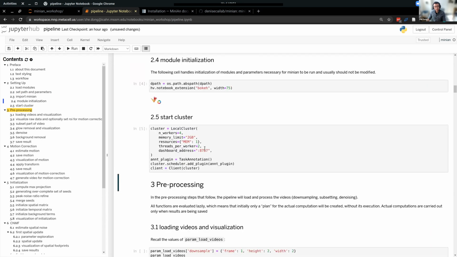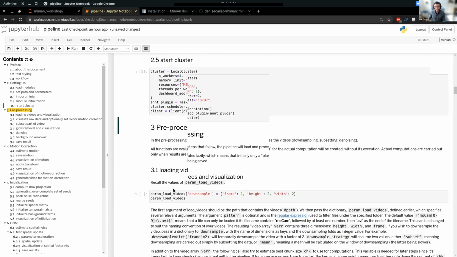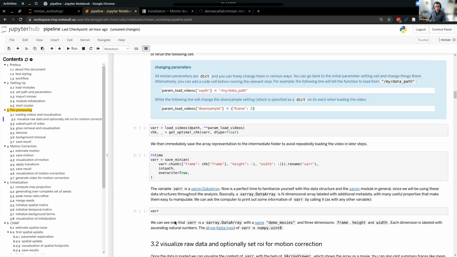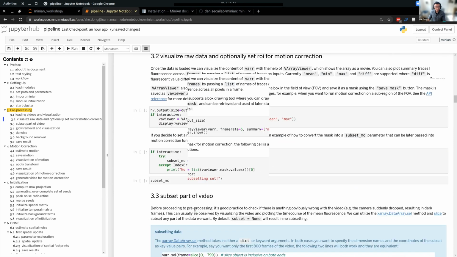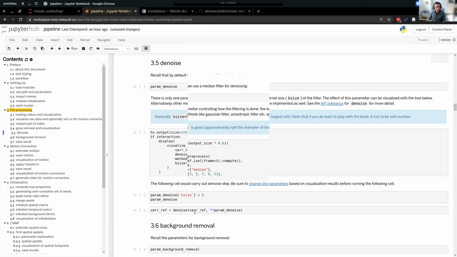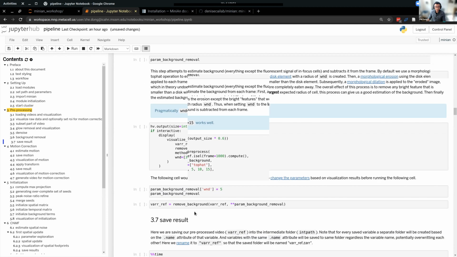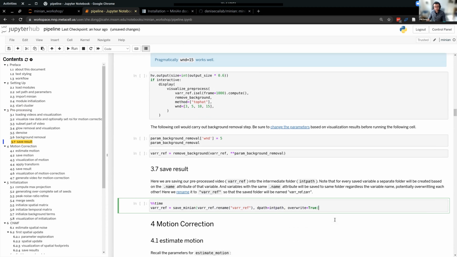Okay, so now after this, we have a fresh kernel with some minimal things defined, of course, but none of the VR array or whatever were available to us anymore in memory. So what do you do if this happens? Whenever you see a save minion call, it's actually saving something to the hard drive. It's either saving to the intermediate folder, or it's saving to the actual final result folder. Most of the time, it's saving to the intermediate folder.